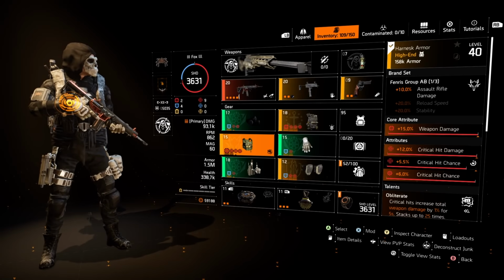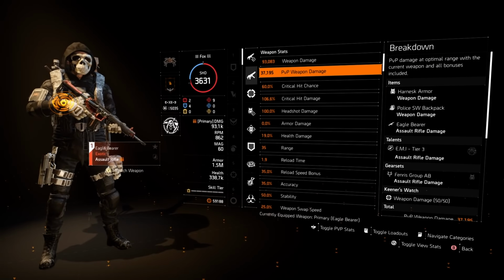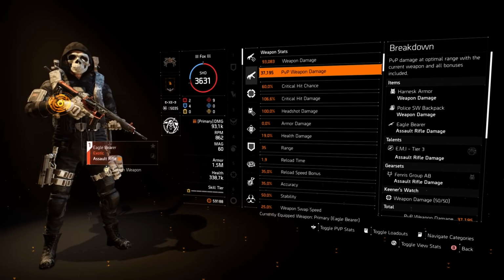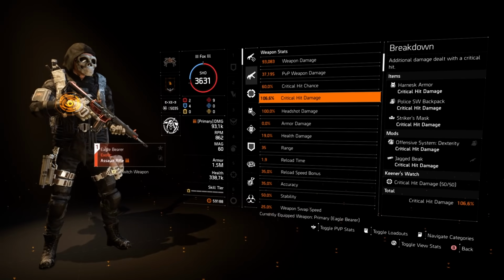If you have a quick look at the stats before I move into a PvP game, you can see that we are currently sat at 37.2k PvP weapon damage. That's my per bullet damage, but that's not factoring in headshot damage or any of the multiplicative damage bonuses that we've just discussed. Crit chance, very importantly so, is at 60%, which needs to be at cap for Obliterate to work.